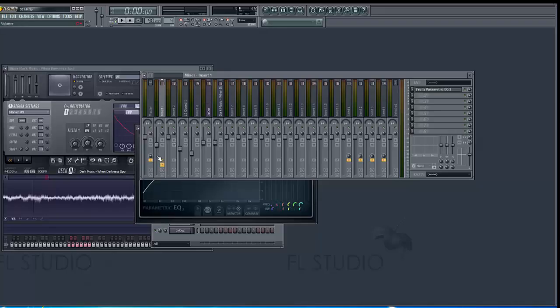Now keep in mind that when you're boosting frequencies and you're raising volume, you can never raise the volume of an instrument louder than what its incoming volume was. So you want to make sure you're dragging your levelers down, your channel volumes, when you're doing this, because you don't want to add too much volume, then it becomes louder than what the instrument was actually recorded at. It's the same thing with a vocal. If you're recording a vocal and the vocal's coming in at a certain volume, when the song is done being mixed, you can't have the vocals be louder than what they came in at.